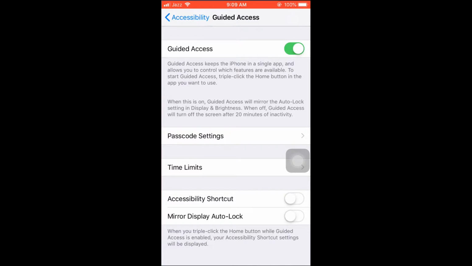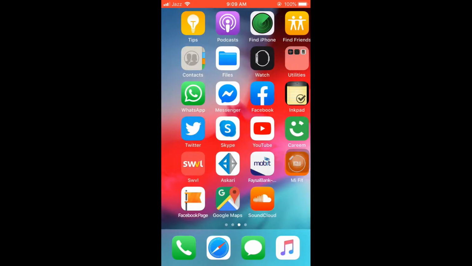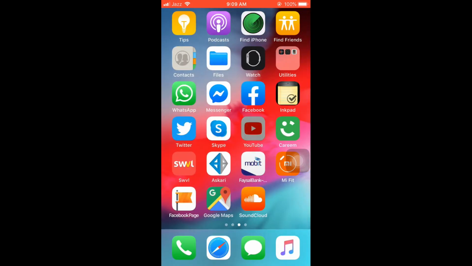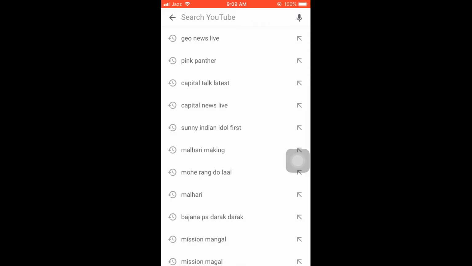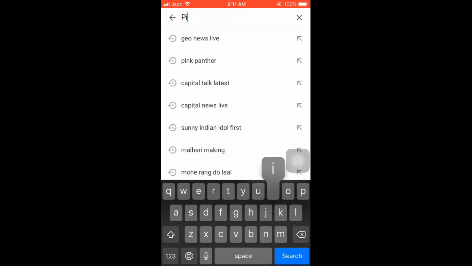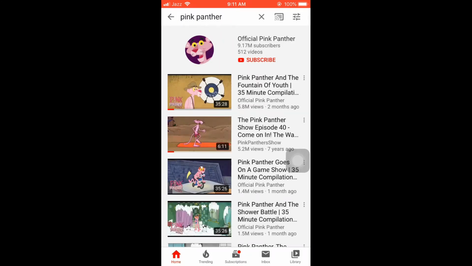When you enable it, for example, in my scenario, I give this iPhone to my child and open a YouTube app, and inside YouTube, I open a Pink Panther cartoon. But when I hand this phone to my child, he may press the home button or volume button, or the home screen button.